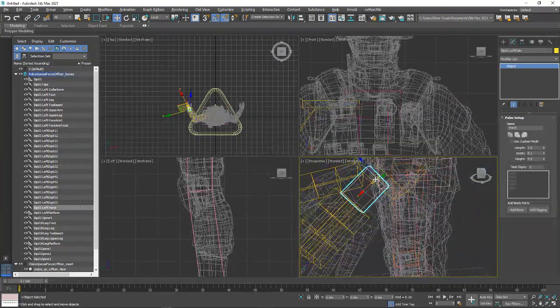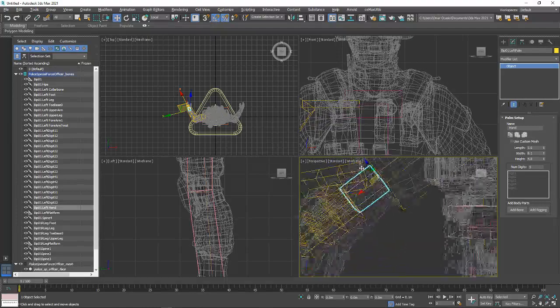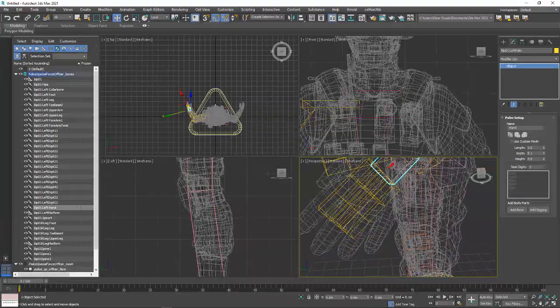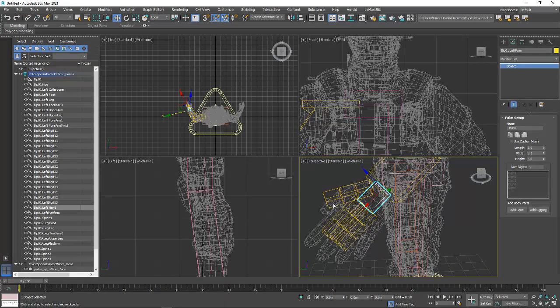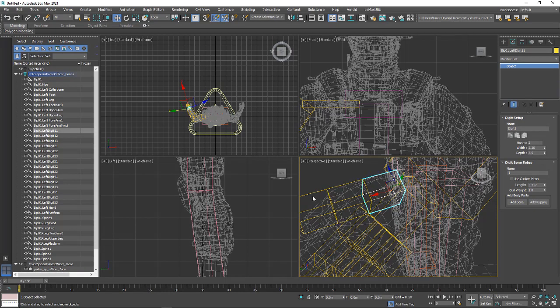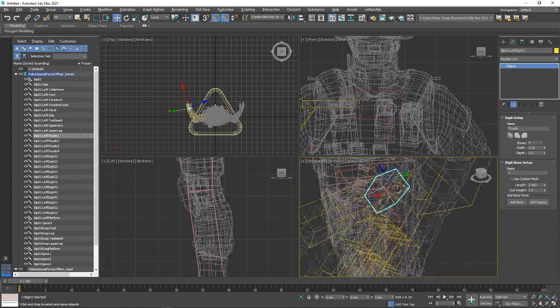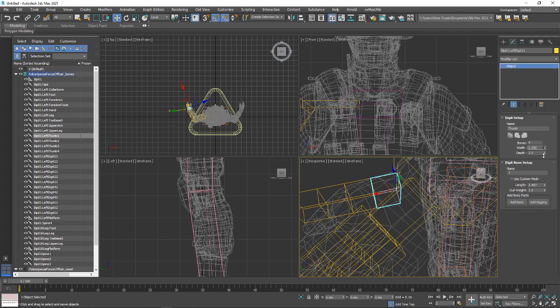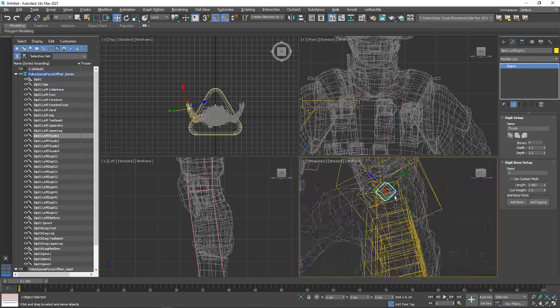So 8 looks good, and then 5 looks good too. Alright, so now we have this going on, right? And we're like, well, what the heck? Don't worry. What we're going to do is start with the thumb. So the first bone in this hierarchy, we're going to say number of bones, 4. We're going to change the name digit to thumb. And then what we're going to do is bring the width down to probably about 1.2, depth to 1.2. So it's like a perfect square in a sense.